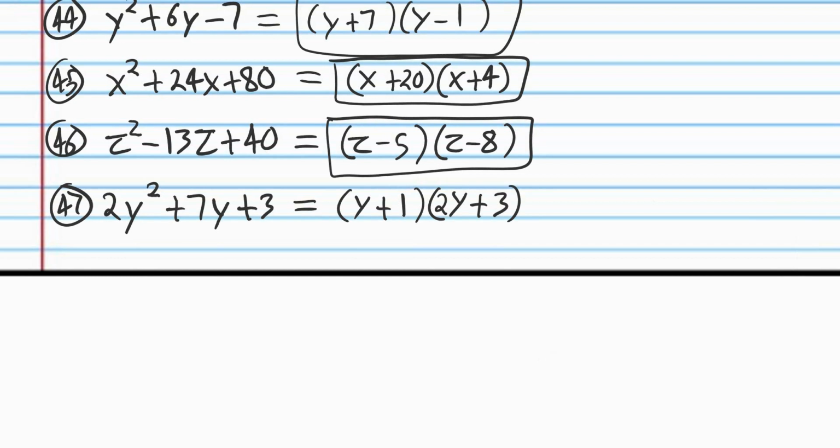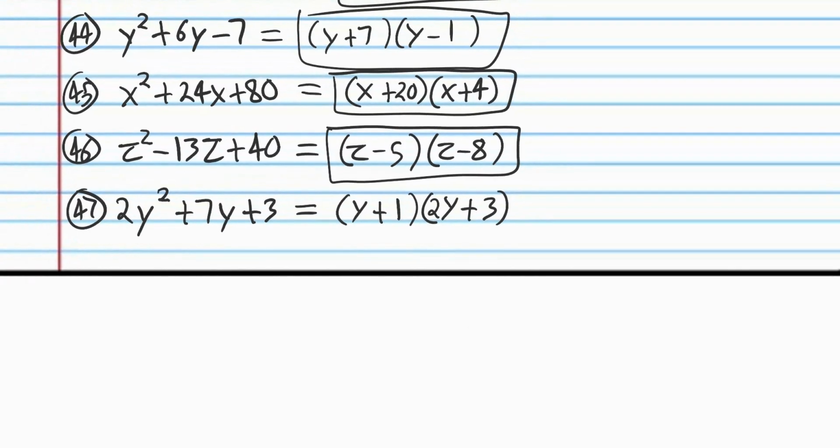Again, I just want to mention the reason we can't just use the same method is because this makes it to where the numbers are not going to add up to 7. I could go into a lengthy explanation of that, but I don't want to waste your time. I'm just going to show you how to do it, and you just got to learn it. So now the only thing that we can do is switch these numbers. I mean, that's the only possibility. So I'm going to take the 1 and put it over here, and the 3 and put it here.